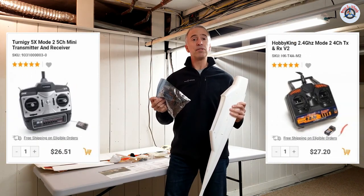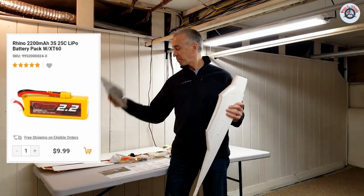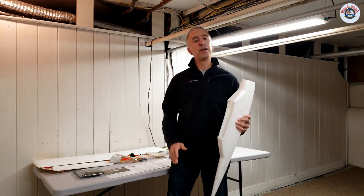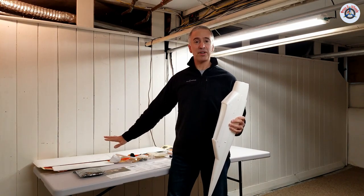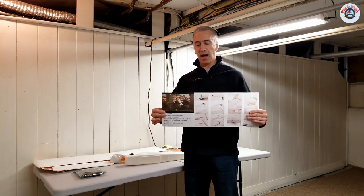Everything you need, including a simple radio system and the battery, minus the battery charger. If that's the case, this will be groundbreaking. For less than $100, you can get into the hobby. But that needs to be tested during the maiden flight, to see if it's good as a trainer, or a good plane at all. In today's video, I'm going to demonstrate how to build it and get it ready to fly.